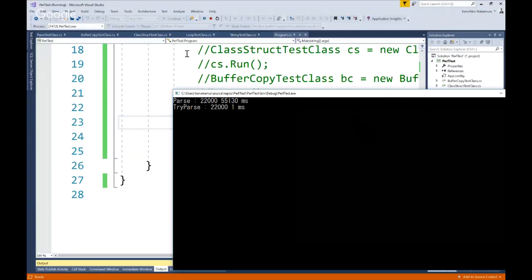All right, so the total result is 1,000, and it takes 55 seconds. And for TryParse, the result is the same, because we are only accumulating the parsed results, and it took 1 millisecond.